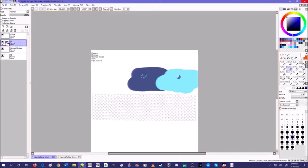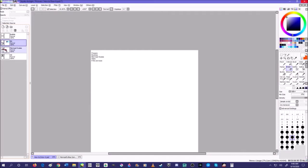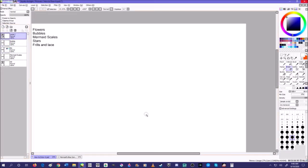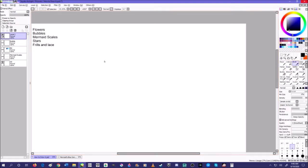Okay, so the next one I'm going to show you how to do is frills, and I'm just going to make all this stuff disappear so it's not distracting me. And this one I've definitely had a lot of experience on. It's a little time consuming, but it definitely does look rewarding. So I'm just going to make a little collar here.